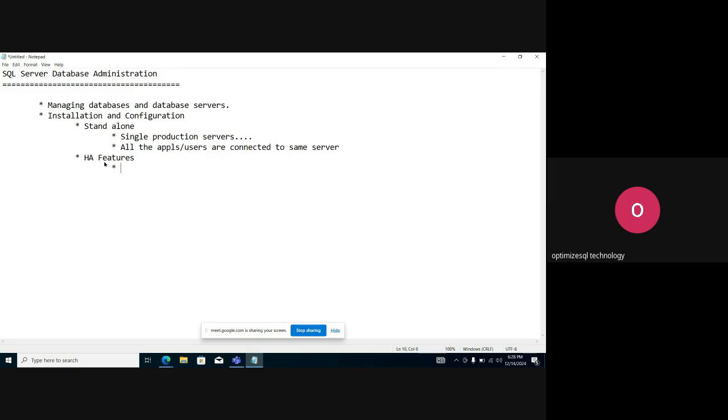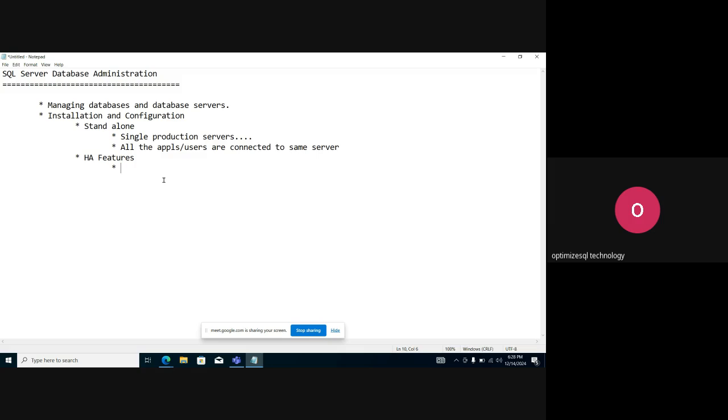But first we need to understand what high availability is. With the standalone setup, we have a single production server. If the server is down, the application is down, right? That is the business problem, and that's what we can address with high availability features.